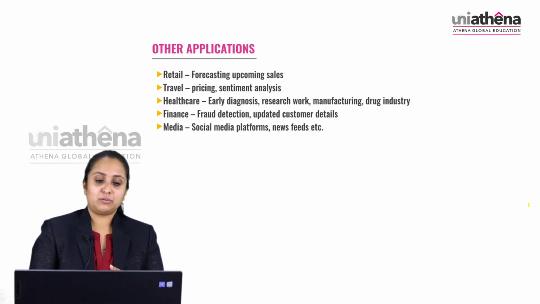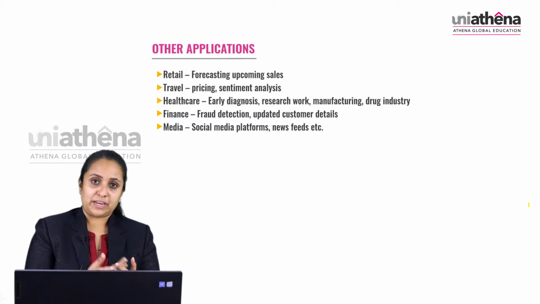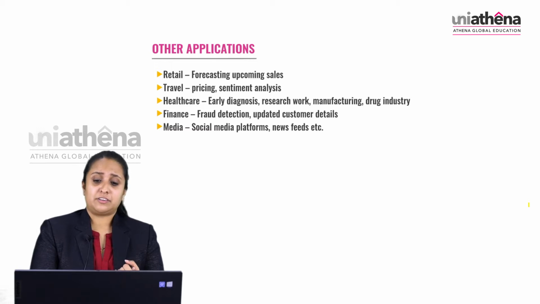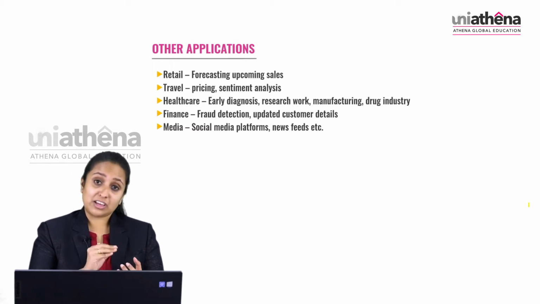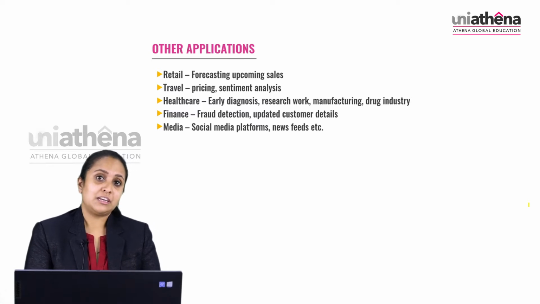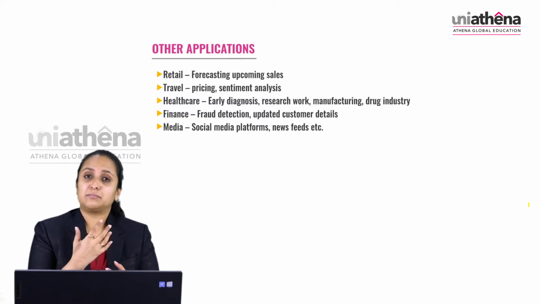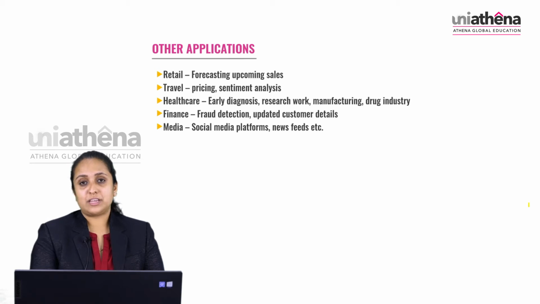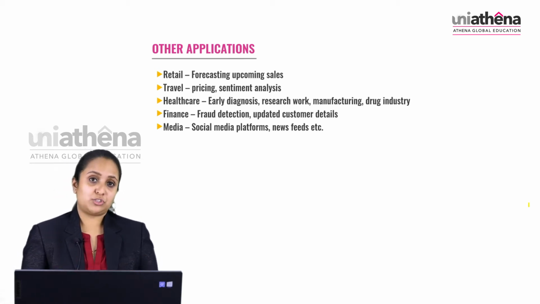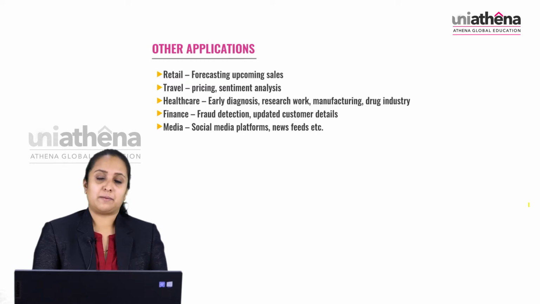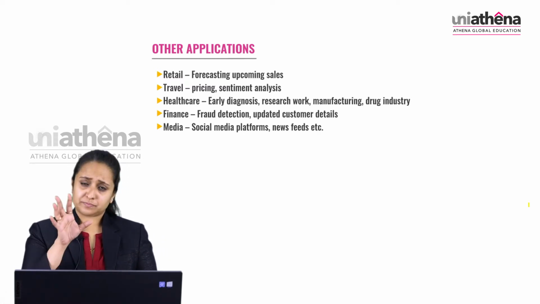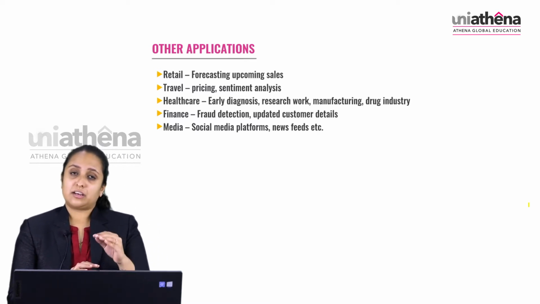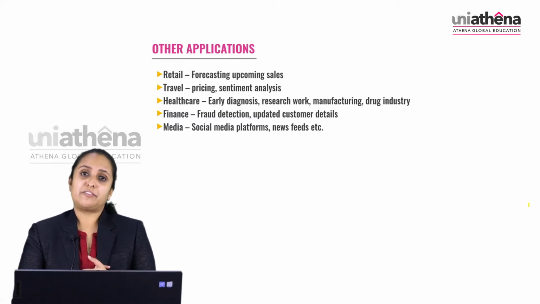Now, healthcare, like the early diagnosis of brain tumor or cancer, so that some research work can be done earlier itself. Then you can even manufacture certain products. The drug industry is also using machine learning for medical purposes. Now, in finance, definitely fraud detection, and you will also get updated customer details. And in social media, like Facebook and Instagram, they are all using machine learning techniques to get customer information. Behind all this, I can also explain the Google self-driving car.